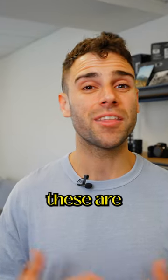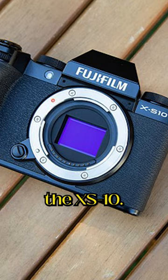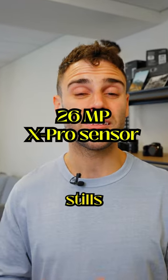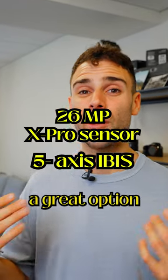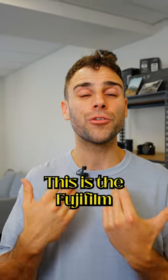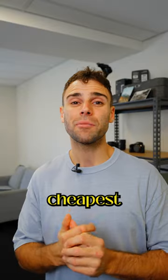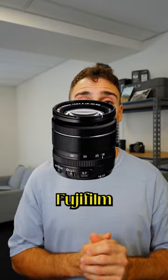If you're keen to get a Fujifilm camera, these are the three best entry-level models I would recommend. Number three, I would recommend the X-S10. This camera offers great stills and video capability, so it's a great option for hybrid shooters. Number two, it would be the X-E4. This is the Fujifilm camera I have and love, and it does take incredible images. But it is the cheapest option should you want to try out different Fujifilm lenses.